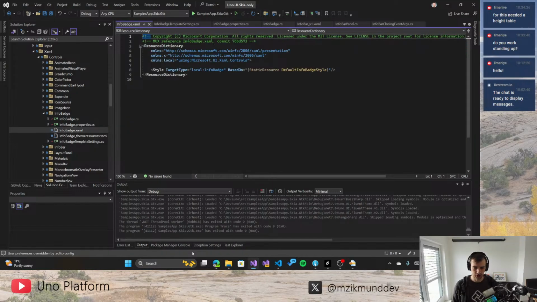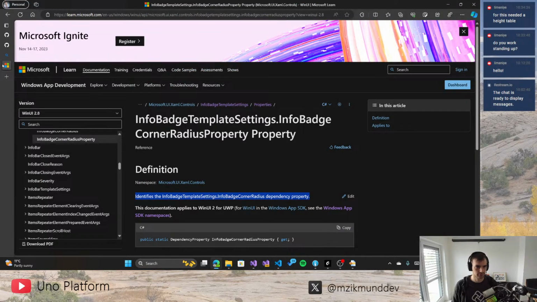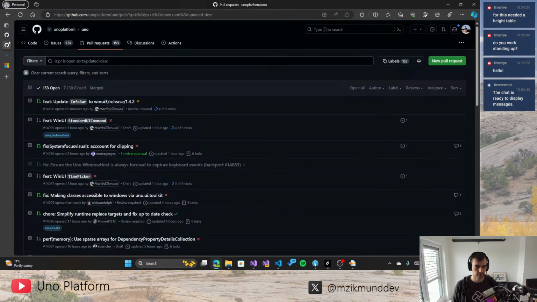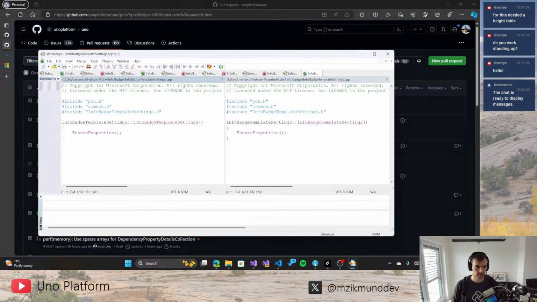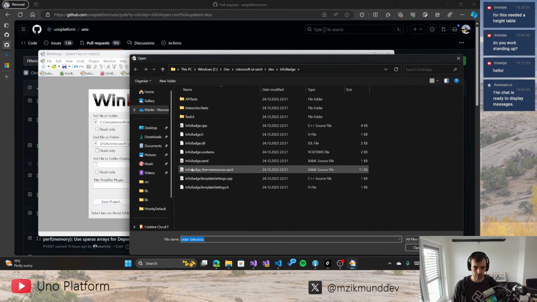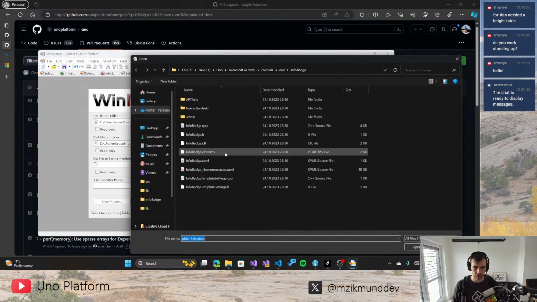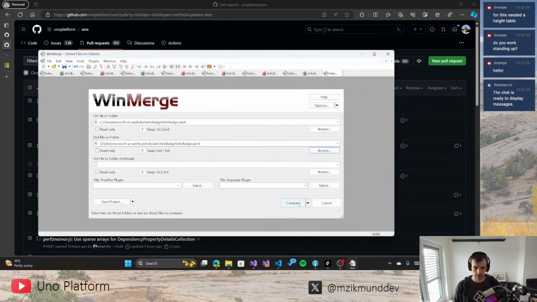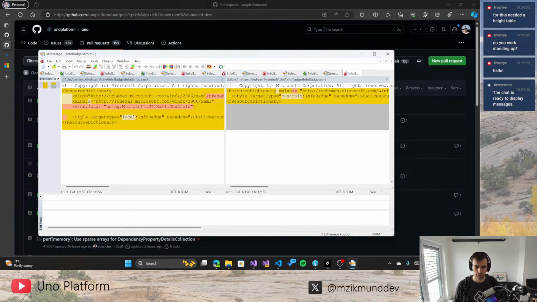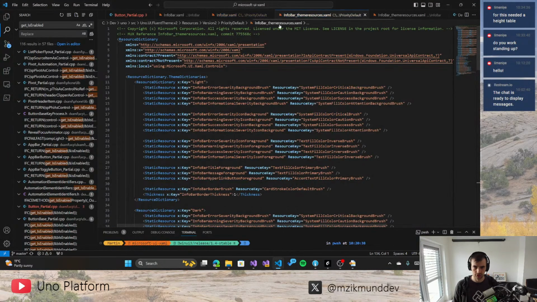Right, so InfoBadge control. Let's compare the XAML. And I think it's gonna be the same story as with the other one. So the formatting is just different, but it's gonna be otherwise completely the same. But we need to update it.